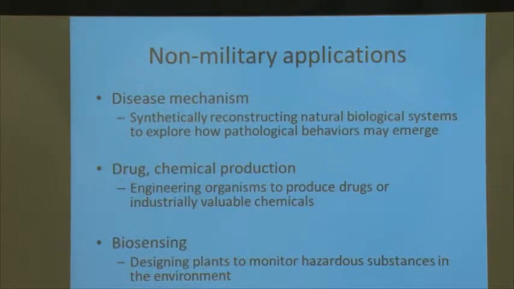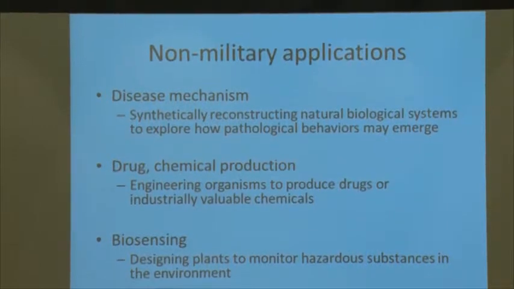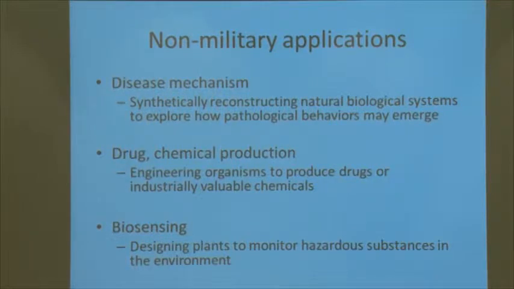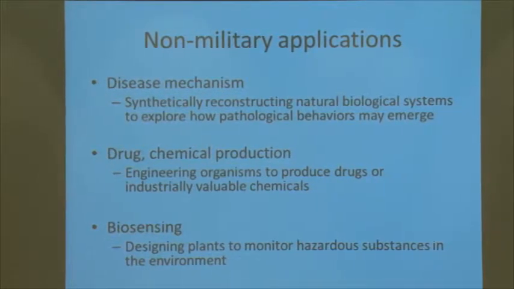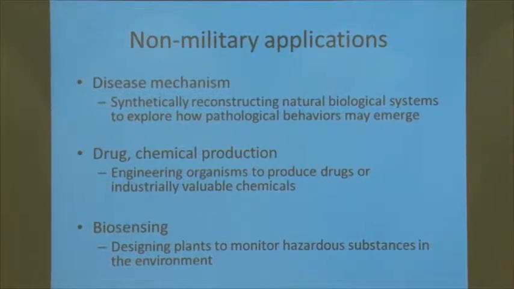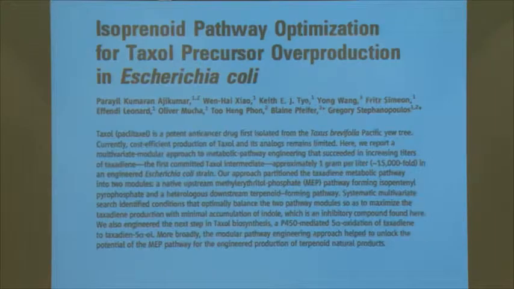So what are some of the non-military applications of synthetic biology? I'm going to take you through a few examples. We could use this to look at disease mechanisms and see how we could change biological systems to make their behavior represent that of diseases. In terms of drug production and chemical production, one of the first applications of synthetic biology was a new way of producing the anti-malarial drug that's commonly used. Biosensing: can we use organisms to monitor hazardous conditions in the environment and such? And so here are some of those examples.